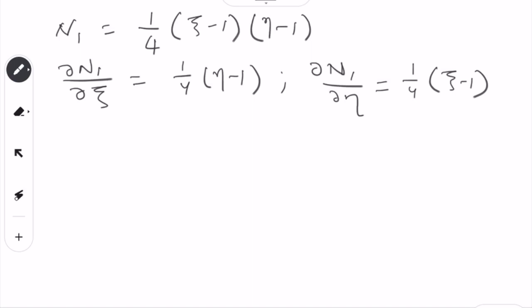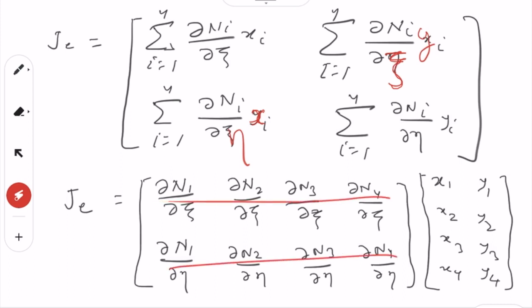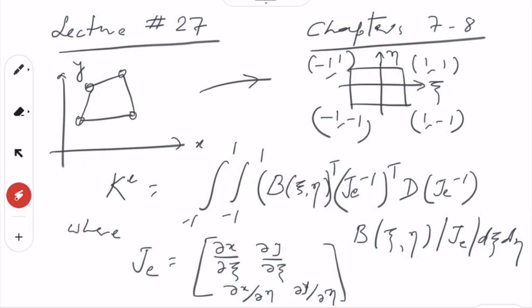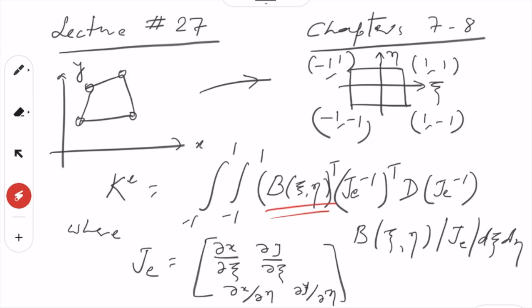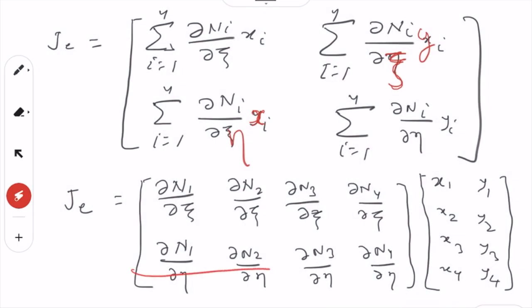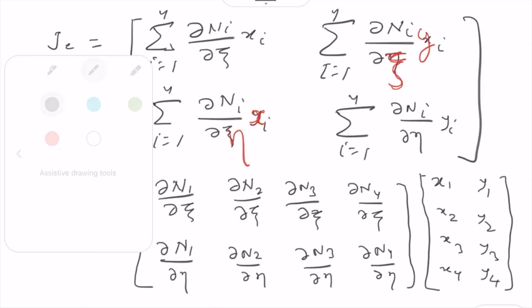So we can actually find out these values and put it here, and then we multiply by this one till we get this matrix. So what we see here is basically in this B matrix, this we can find out because J we know, the way we have formulated now. So this we know, D we know, and this also we know already. B, in fact, we know the expression even while calculating the J. So here basically this one is nothing but B xi eta. The whole thing is B xi eta only.